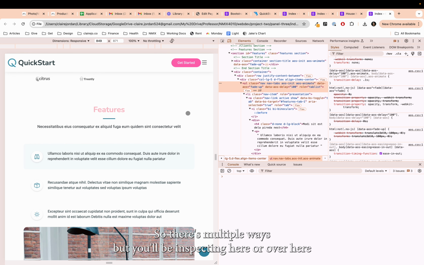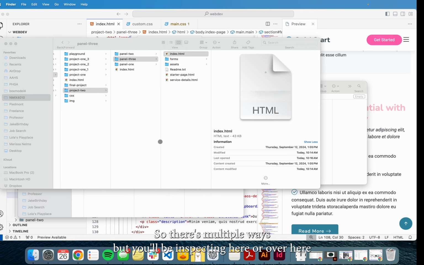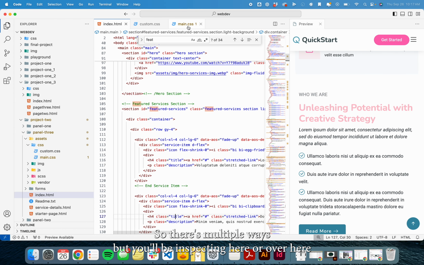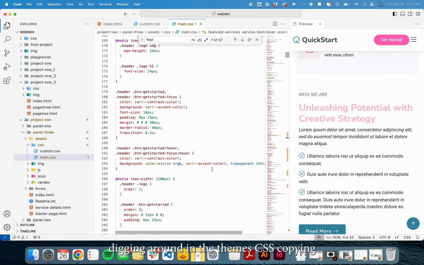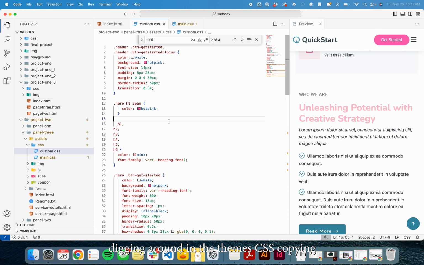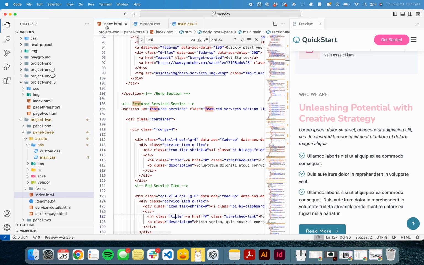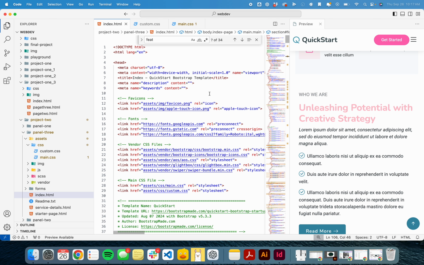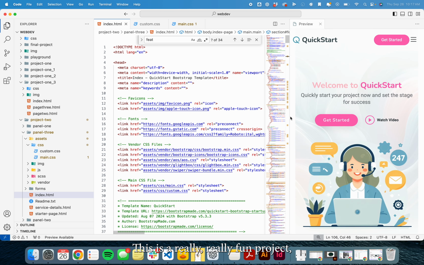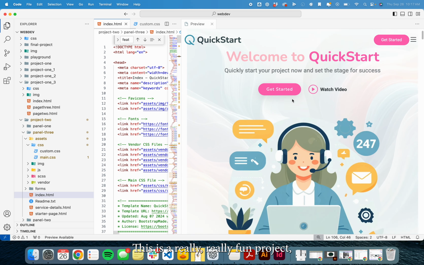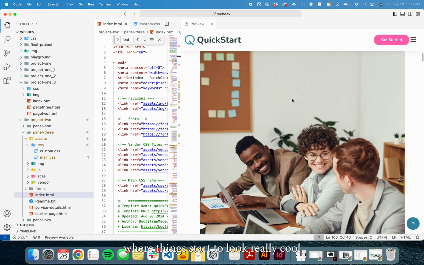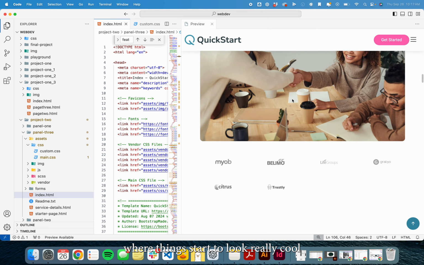So there's multiple ways, but you'll be inspecting here or over here, digging around in the theme's CSS, copying the full declaration over, and then changing it. Best of luck. Y'all got this. This is a really, really fun project where things start to look really cool.